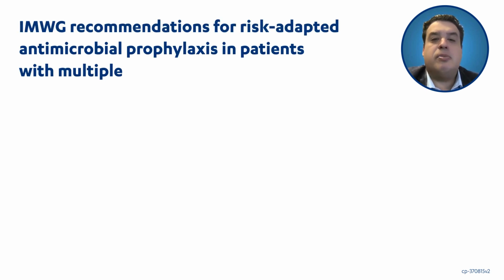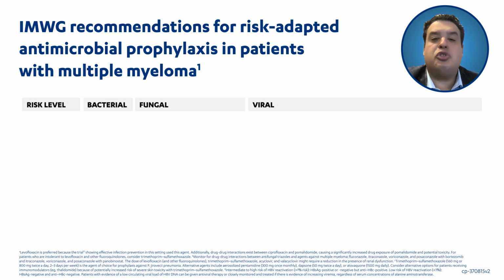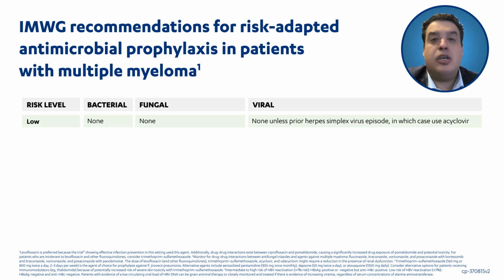In addition to management of active infections in patients with cancer, the International Myeloma Working Group also provides guidelines for risk-adapted antimicrobial prophylaxis. Younger patients with low tumor burden and reduced comorbidity risk, or who have received fewer previous lines of therapy, may be at a lower risk for infection and may not require prophylactic treatment unless patients have had a prior herpes simplex virus episode, in which case can use prophylactic acyclovir. Updating vaccination status should also be considered in prophylactic care of low-risk patients.